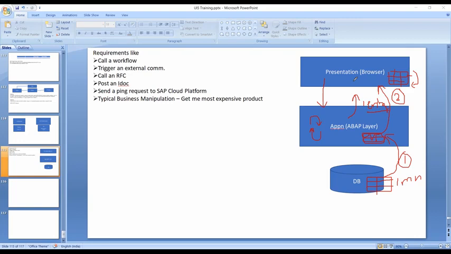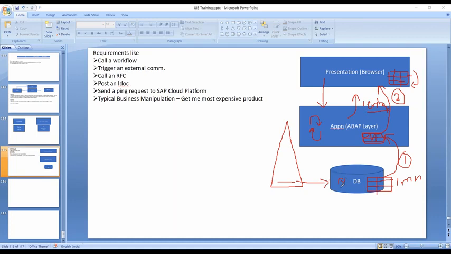Now the question comes: Anubhav, why can't this also be done between the application layer, ABAP, and the database layer? Why are we fetching all products in the application layer, doing a loop here and then sending the most expensive? Yes, absolutely, you can do that as well with SAP HANA. It gives you great power as a database, and that's what we do in ABAP on HANA. We follow the code-to-data paradigm, where we push down even this business logic to find the most expensive product to the database layer. You never send these 1 million records to the ABAP layer. You process it here itself.